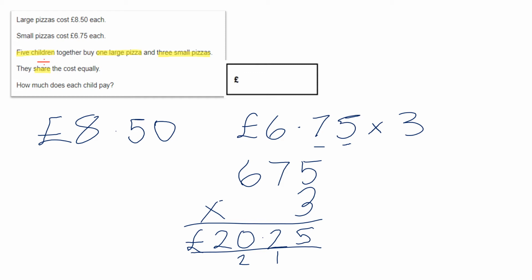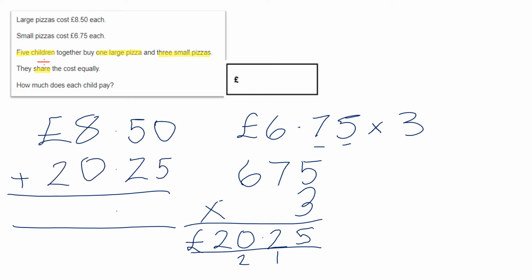So in total, we now need to do another addition, our first addition of this question. And again, align the decimal points. I'm going to put the decimal points in first this time. Right, all 3 in a line. Remember, the decimal point never moves. 25 pence, and then it was £20. So altogether, 0 add 5, 5, 5 add 2, 7, 8 add nothing is 8, and £28.75. So altogether the children spent £28.75.